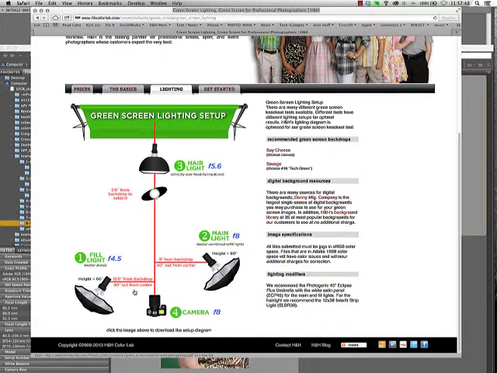A second point on the lighting diagram that is very important is not to exceed that 5 foot 6 inches, maybe 5 foot 10 inches from the background. The further you pull the subject away from the background, the more light fall off you're going to have, the darker green that background goes. Again, that can be a problem with knockout. So try to stay pretty close to that 5 foot 6 inch dimension.